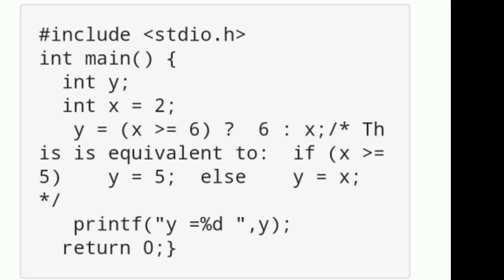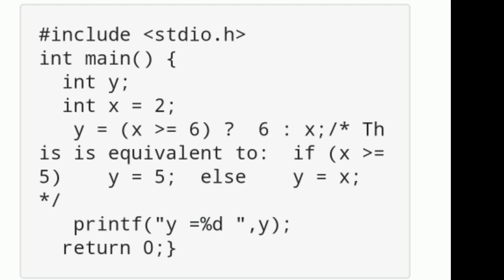In this scenario, the comment is: this is equivalent to if x greater than or equal to 5, y is equal to 5, else y is equal to x, ended with a semicolon. This is the comment.